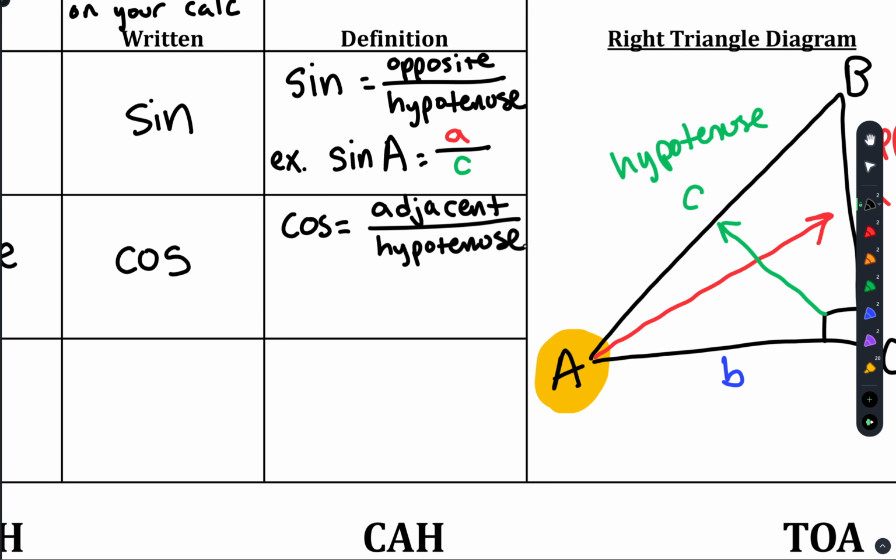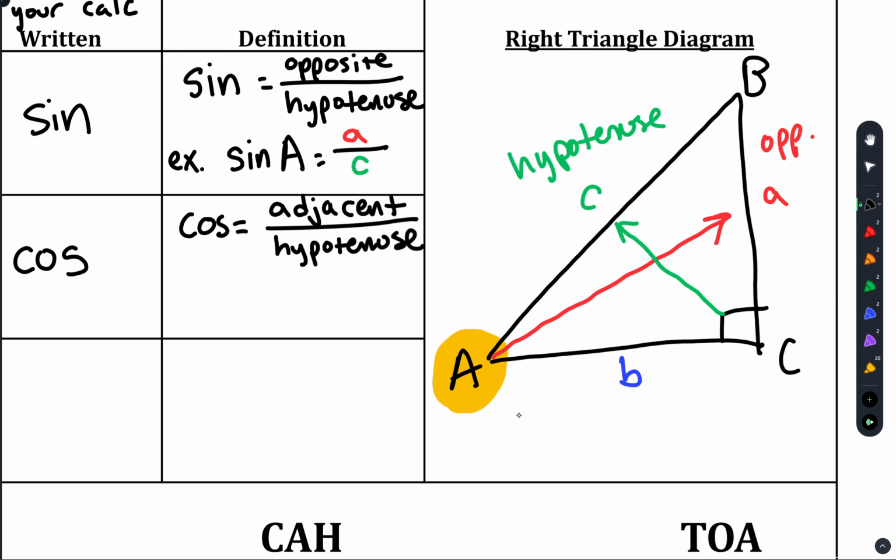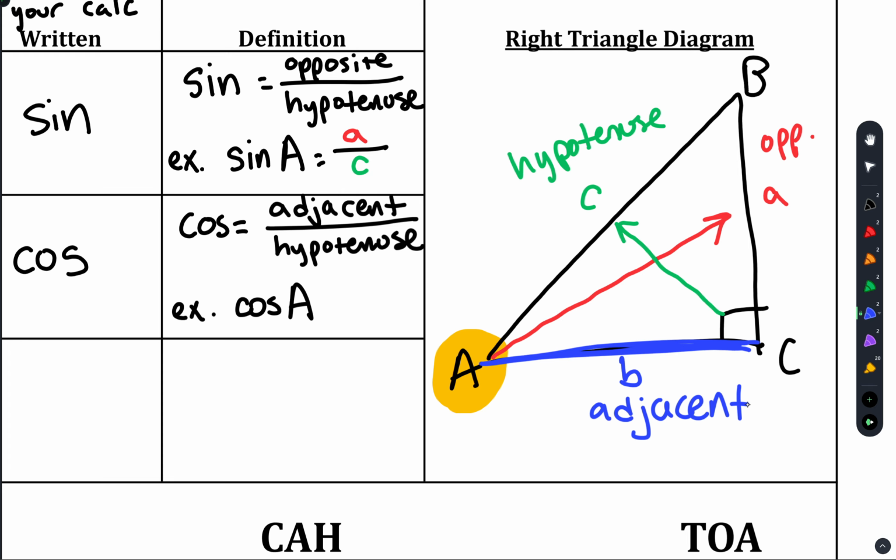That word adjacent means right next to. So for example, I'm still focused on this angle A. So I know the opposite is across the triangle. I know the hypotenuse is across from the right angle. That adjacent side is the one that is directly next to the angle. It touches that angle. It's one of the sides of the angle, but it's not the hypotenuse. Okay? So then this relationship, for example, if I'm talking adjacent over hypotenuse, I would want to write this as b, the adjacent, over c, the hypotenuse.